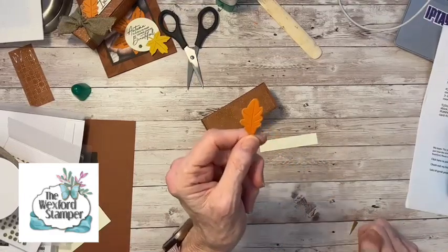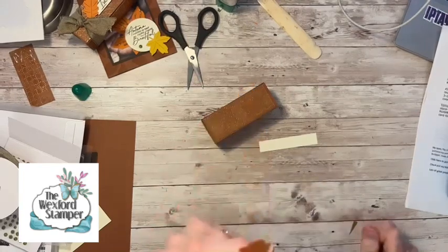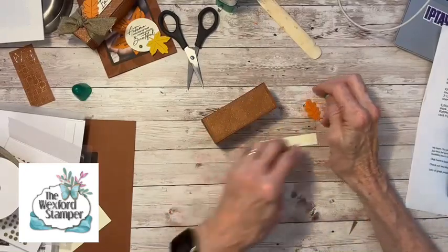Who knows what kind this is? Is this a poplar leaf? Because I know it's not a maple leaf. Thanks, Chris. Help me with my leaves here, peeps.